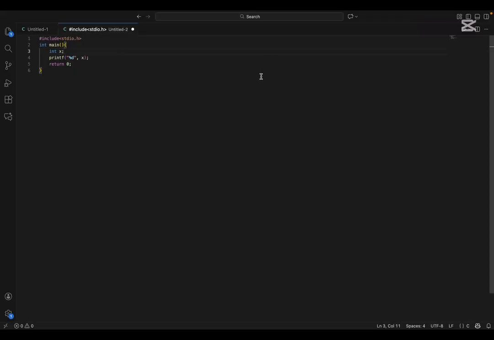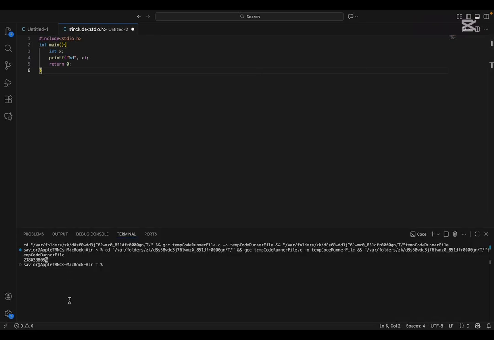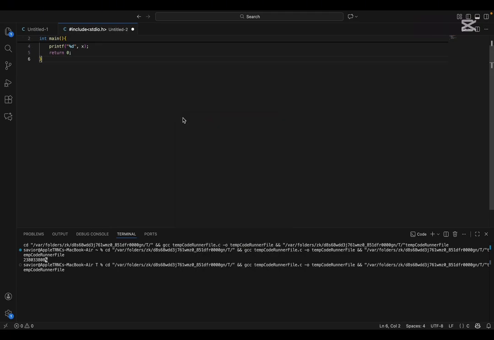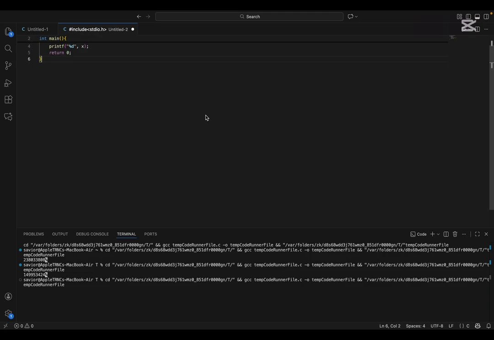So now this is my VS Code. I'm going to be running this, and let's see what happens if we write int x. What actually happens? So let's try that. Now the value it's giving me is 238033808. So I'm going to run the code again, and let's see what happens. Now I keep getting different values. So the value is not defined, which means that the value of x is not fixed, which is undefined behavior.